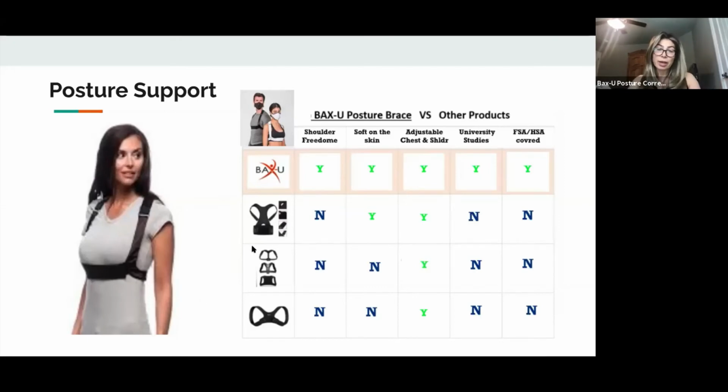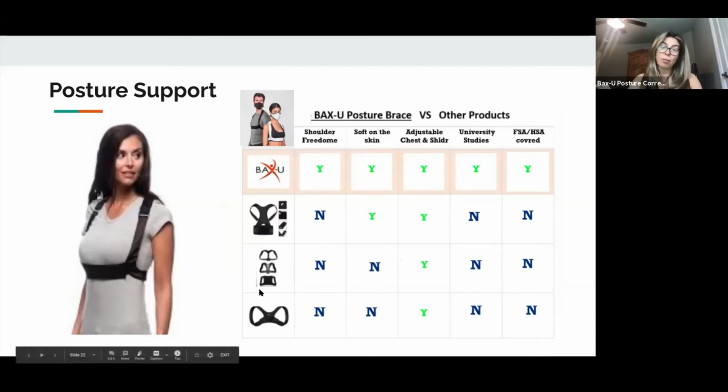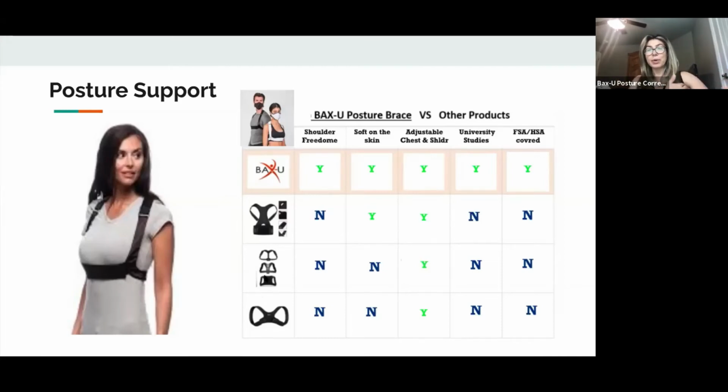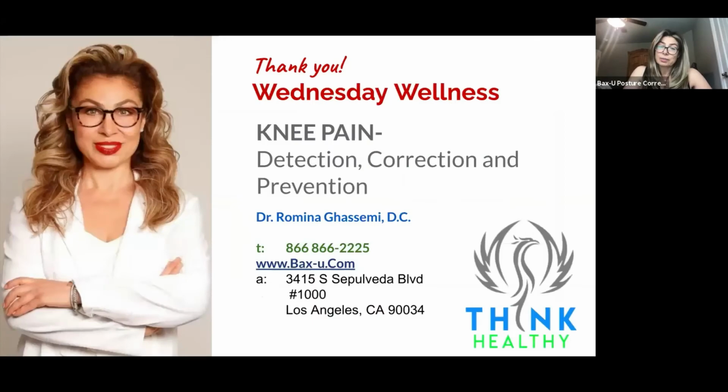The rest of these products, you will find them on Amazon, Walmart, or eBay. You're more than welcome to get them. Just know that when they compress your armpit, they pinch a group of nerves, and with your fingers, they can cause phantom carpal tunnel syndrome, which means that it's not a carpal tunnel, it's a misdiagnosis. It's due to pressure on the brachial nerves, also known as thoracic outlet syndrome. And you don't want to make things worse, not knowingly, just because you saved $2.